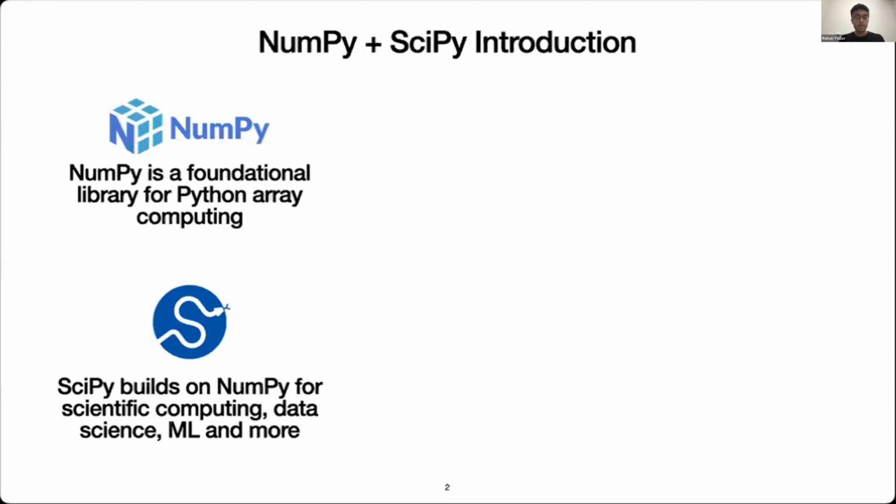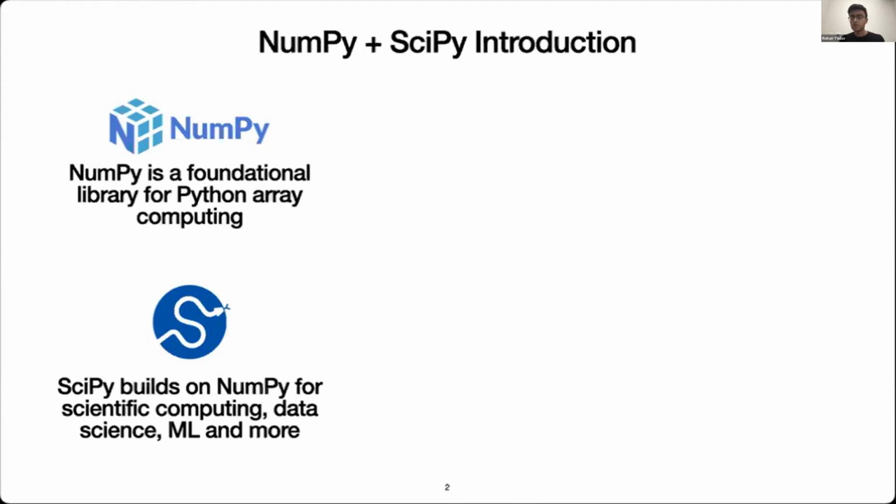It's got a whole bunch of APIs that are really useful in, of course, scientific computing, data science, machine learning, and more. And NumPy arrays are the core building block of this library. In particular, we're going to focus today on the sparse module, which gives you the ability to represent and do operations on sparse matrix data structures.